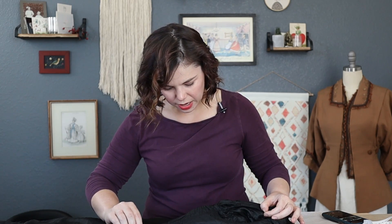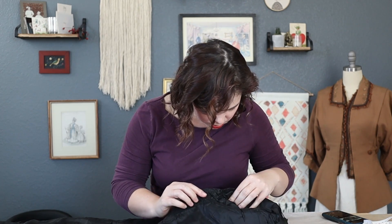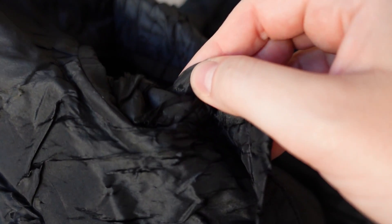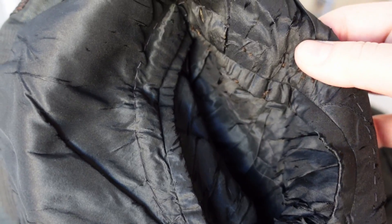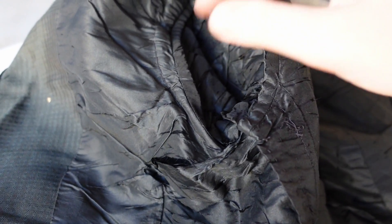They started the alteration somewhere past the fullness of the sleeve and just brought it out, kept taking it in until they reached hip level, then allowed it to be loose again. They did not line this up with the actual seam of the sleeve — it's just a little dart that sits under the sleeve, and most of the mess is hidden by the tape. So yes, if I was a betting woman, this tape was to hide the messy alteration. I don't think Mademoiselle Marie Pearson did this — I think someone else did at a later date. Marie, you're right, how dare they.